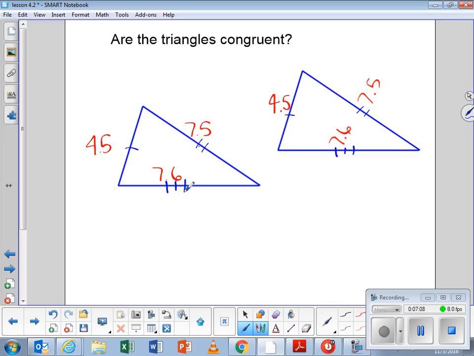A real head scratcher. What's the difference between a postulate and a theorem? Do you remember, Autumn? No. No? I thought you were saying, yes, call on me. Go ahead, Paul, give me a thought.